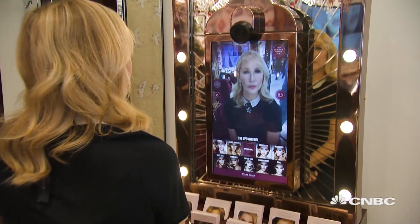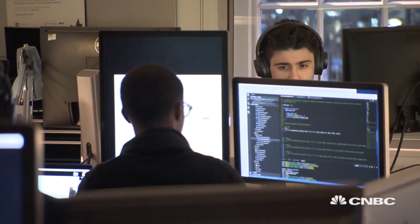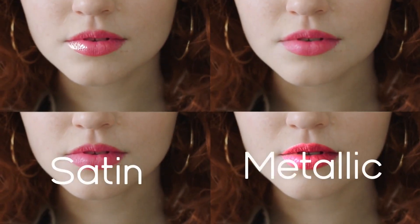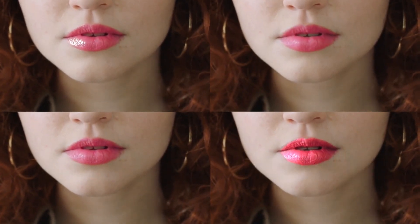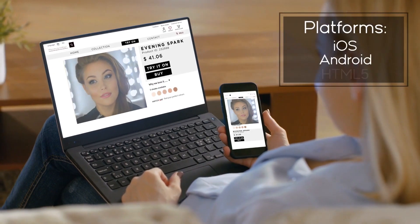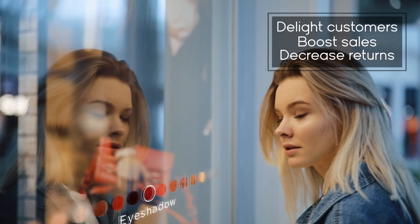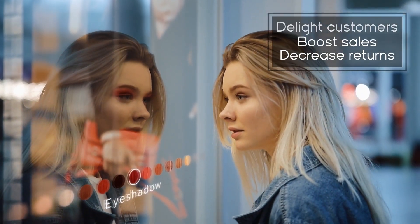This technology is integrated into online e-commerce stores to give you a personalized experience while shopping. These apps use augmented reality technology that allows you to filter visuals over your skin in real-time using your smartphone camera, helping you decide which cosmetic products to settle for and allowing you to experiment at your own pace until you find just the right choice for you.